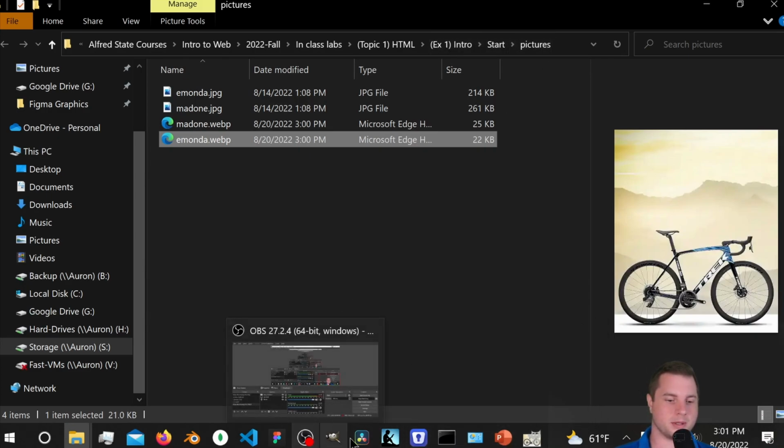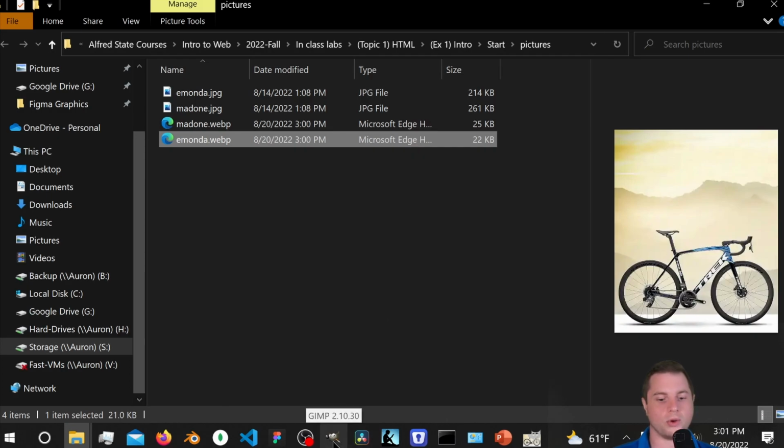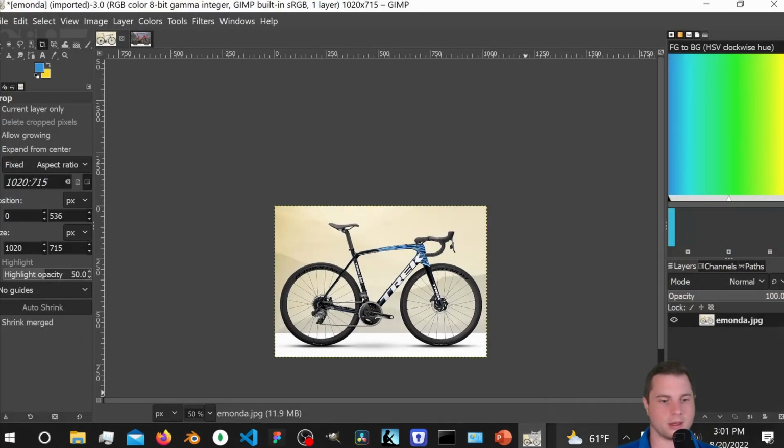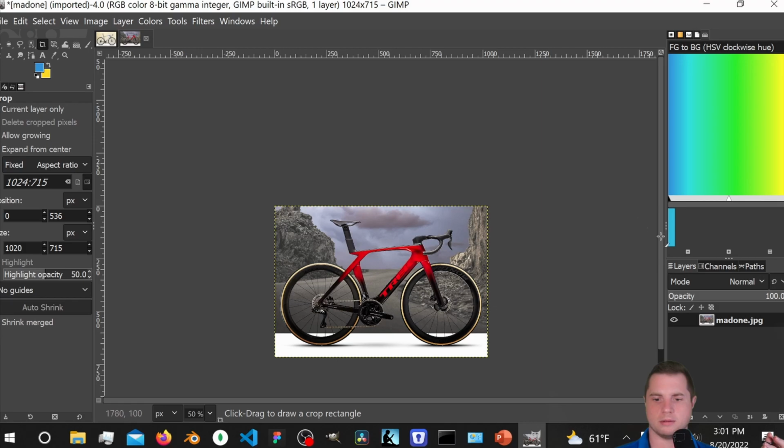So let's open up GIMP again. I'm relatively certain that we did not crop the pixels away. Delete crop pixels. Current layer only. Is not. These settings are right.